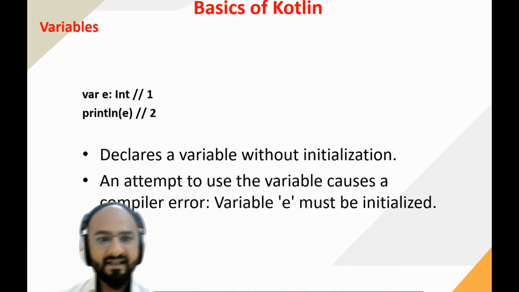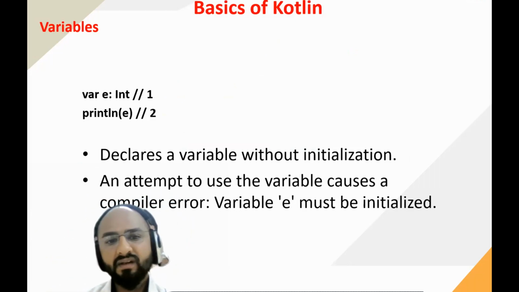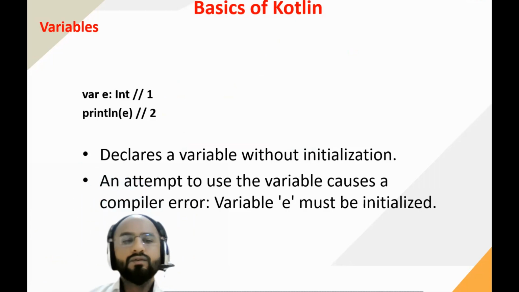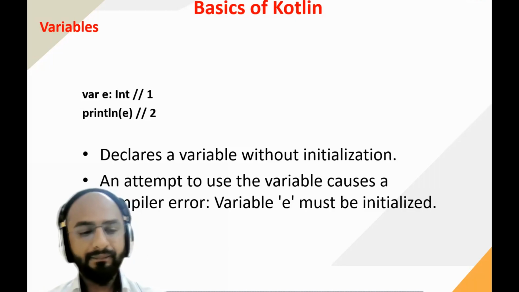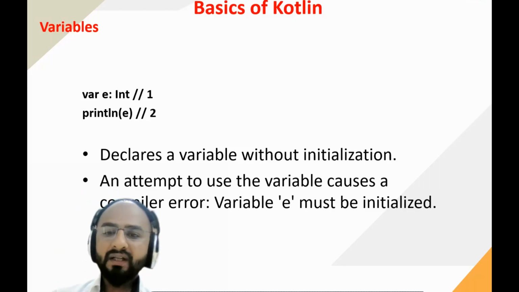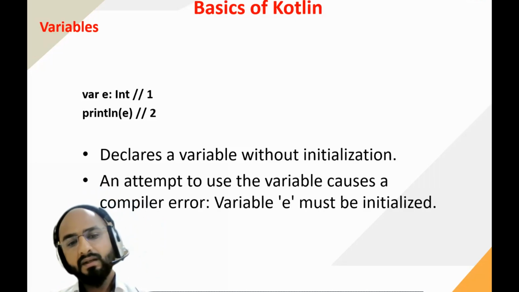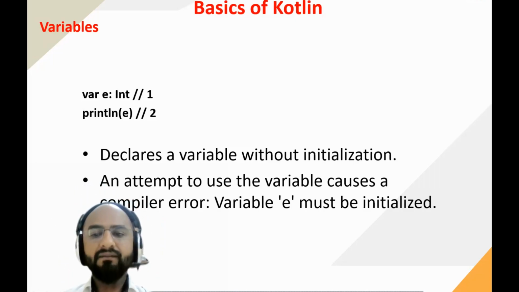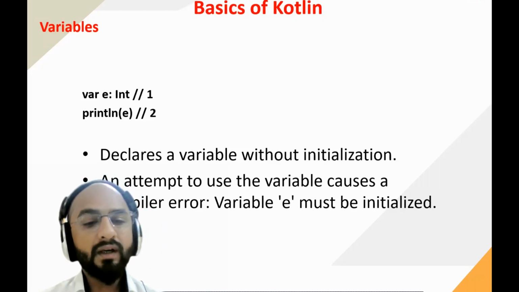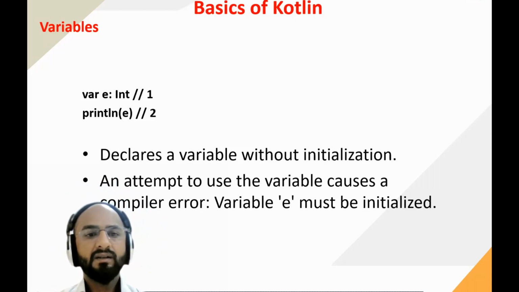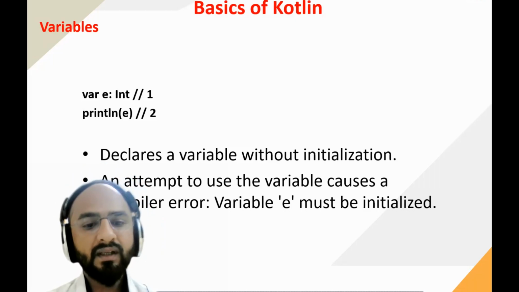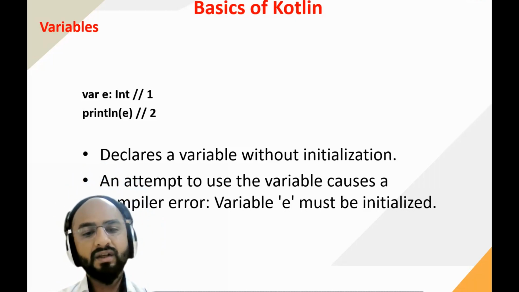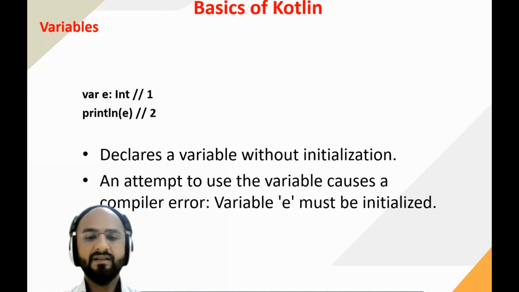Variables, we can say var e colon integer, and println e. So here what I have done, I have declared a variable without initialization. You can do that also. You can create a variable without any value, without initialization. And the second point is that an attempt to use that variable causes a compiler error: variable e must be initialized. So if you run this code in your function main, you can write these 2 lines, and when you run this code, it will give you a compilation error.